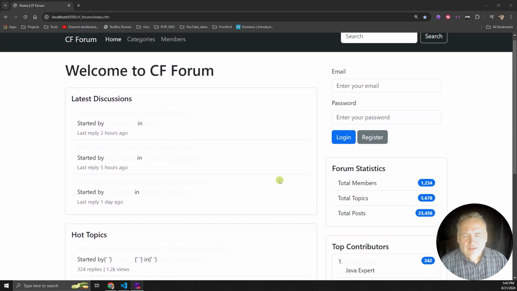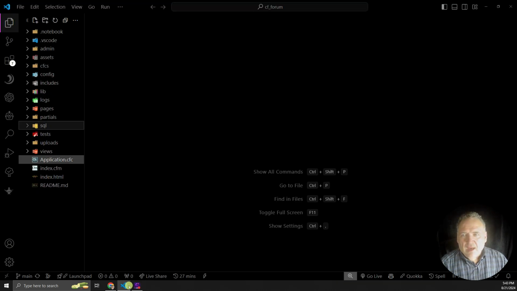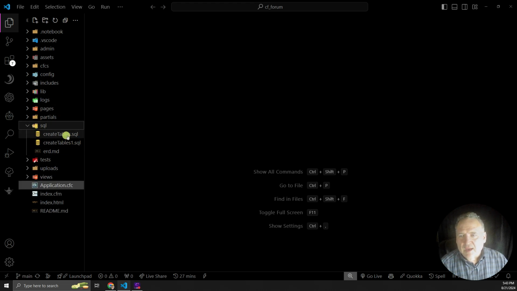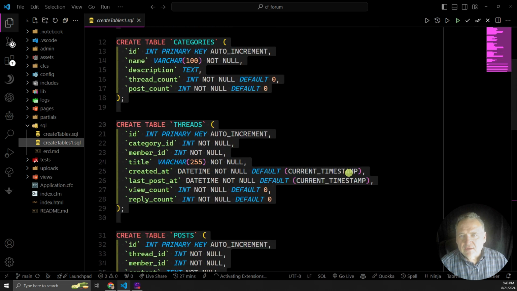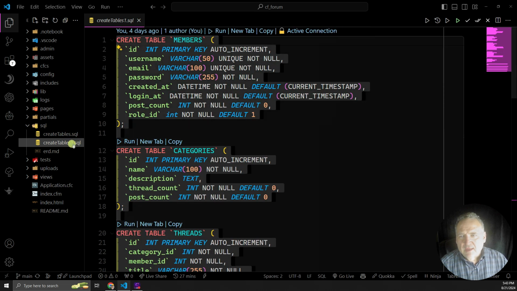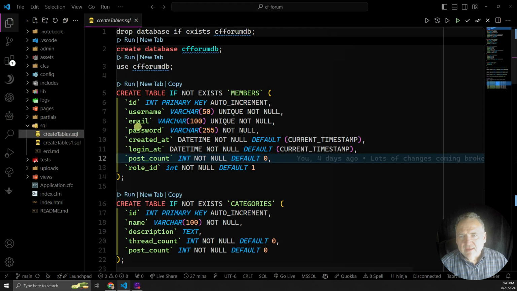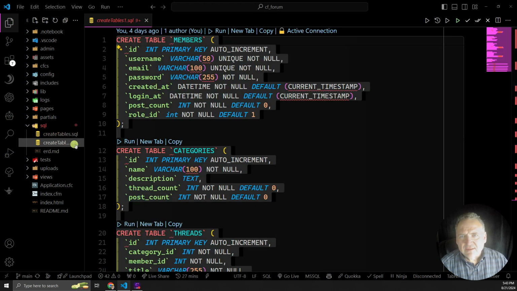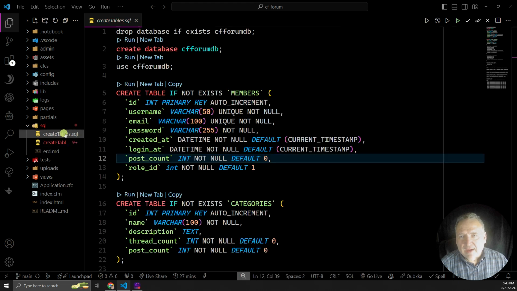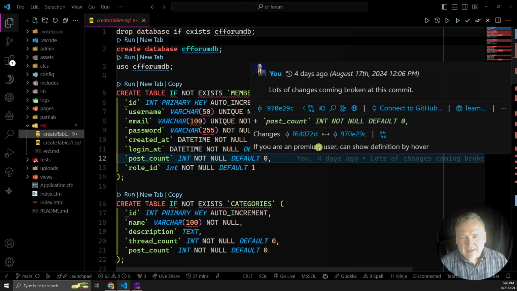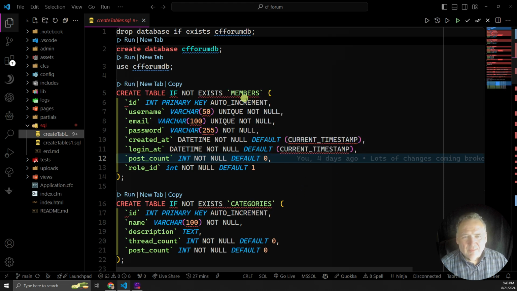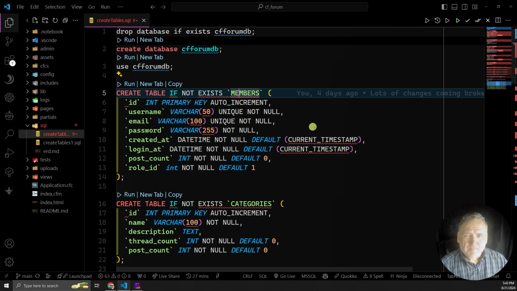I've made a few changes. Let's see. I decided to make changes, so what I did here in the SQL, you've got the new changes, the old. Here's the old database, and I switched out a few things. Actually, this is not the old. I made the changes anyway. Instead of having member underscore ID or member ID, I now have ID for every table. I do keep my tables plural.